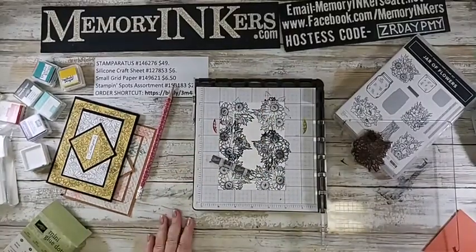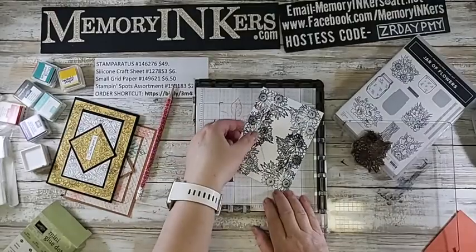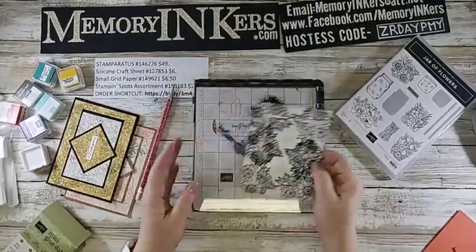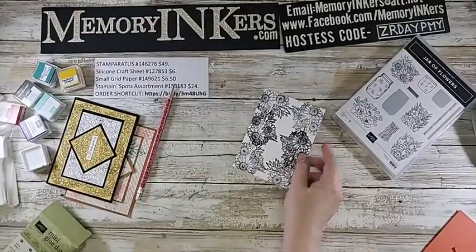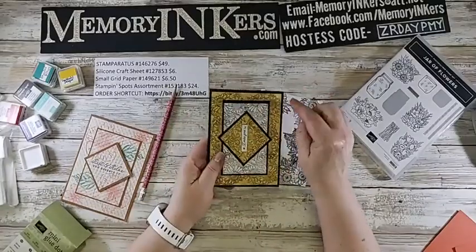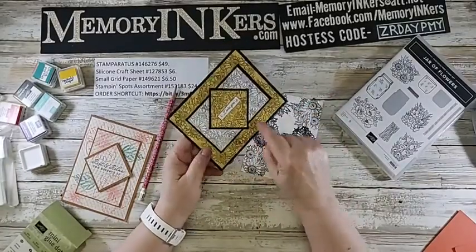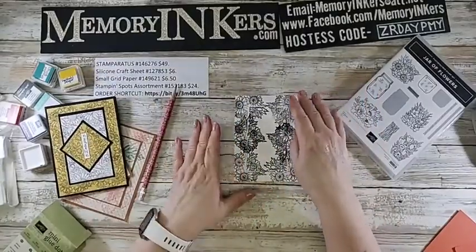Okay, so there you have this, what looks like pretty much a big ugly mess. Now this one I did all on basic white. This one I had 2 pieces of designer series paper and basic white because I wanted some coloring just on these 2. So how can I do that with this one?